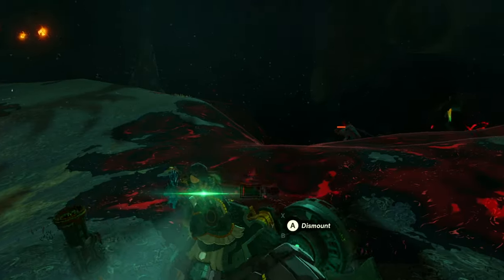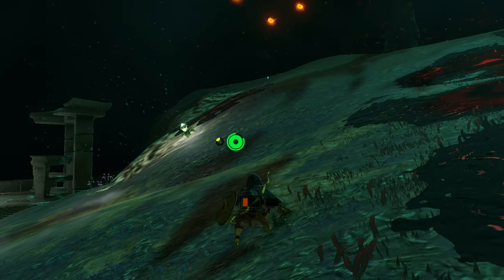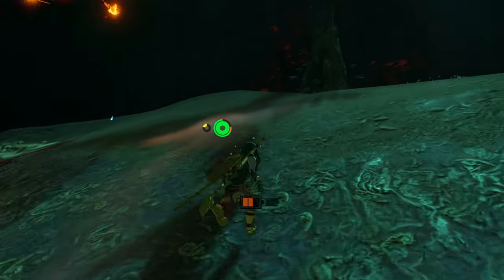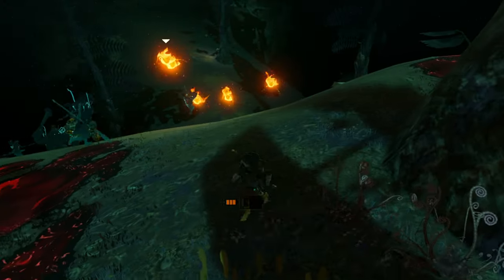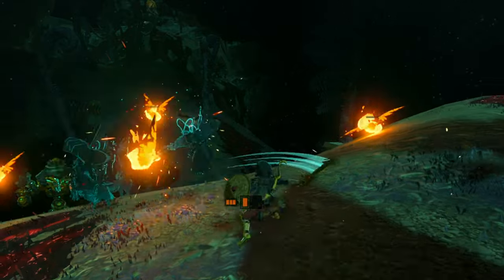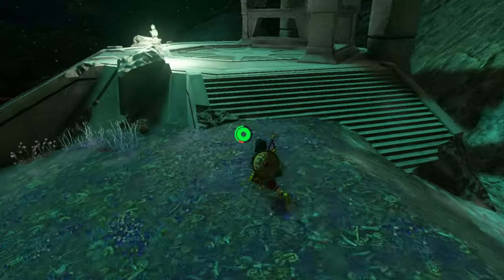Okay, that took all of my energy. I'm woefully underprepared for being down here. Every single time, man. I'm telling you. Fire keys. Let's go over here. I feel like I'm at a better vantage point over here. Easy. Okay.